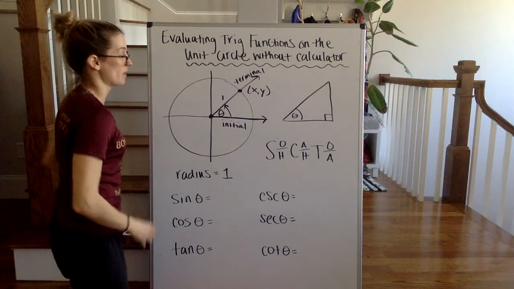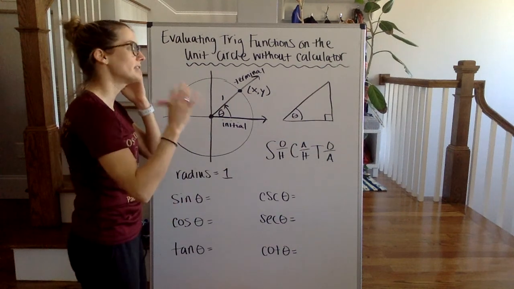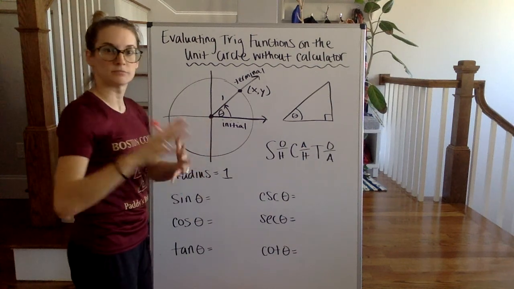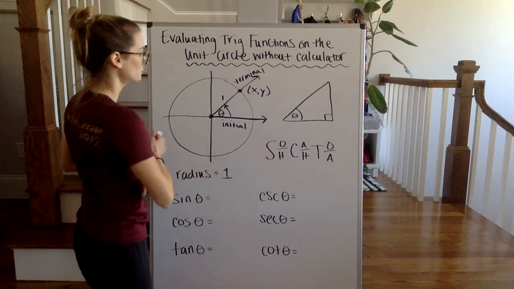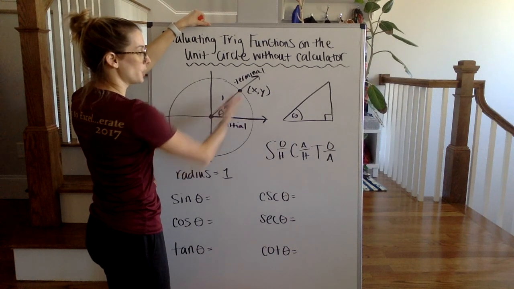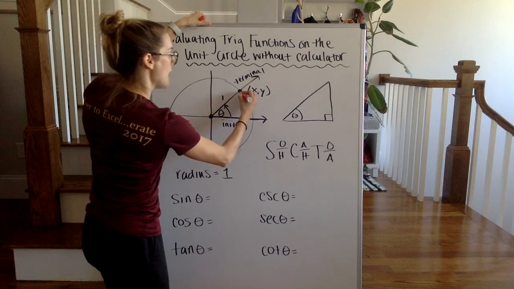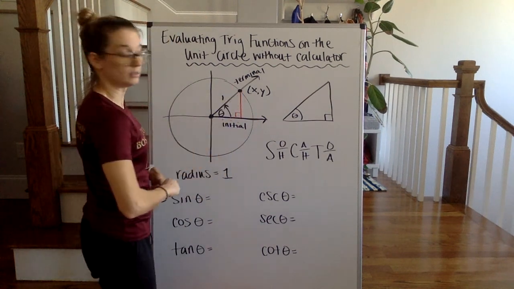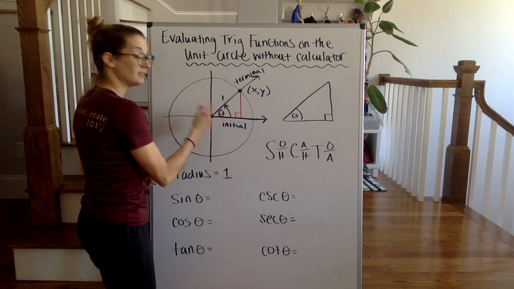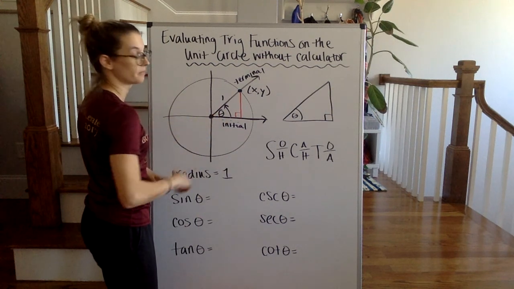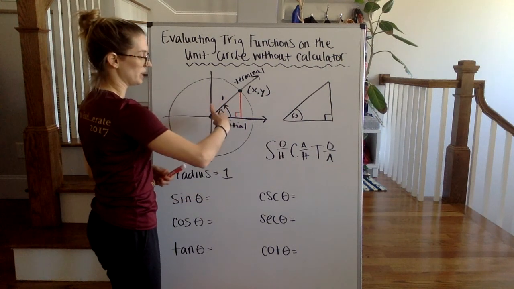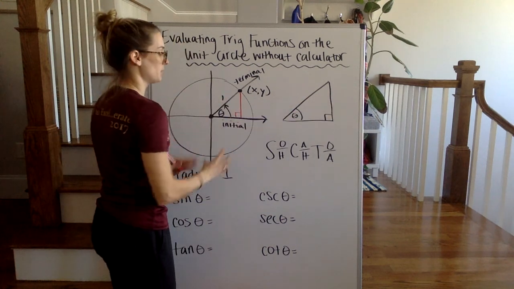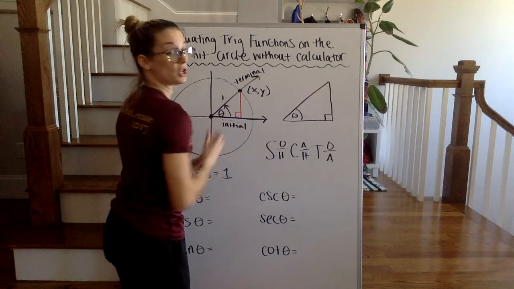let's draw a right triangle in this diagram, right? Because everything we know about trig up to this point has hinged upon finding right triangles related to SOHCAHTOA. So if I take this point here where the terminal side crosses the unit circle and I drop an altitude to the x-axis, I create a right triangle where one of the angles in the triangle is theta. That's actually my central angle coming out from the center of the circle. I've created a right triangle here, and what I'm going to do is I'm actually going to take that triangle, I'm going to project it over here. So that triangle is showing up in 2 places. It's in the unit circle, but it's also over here.